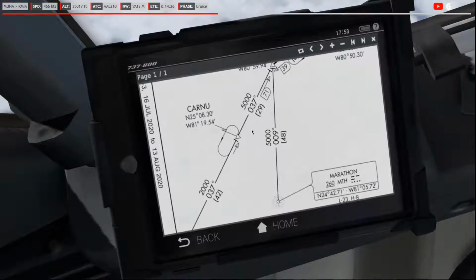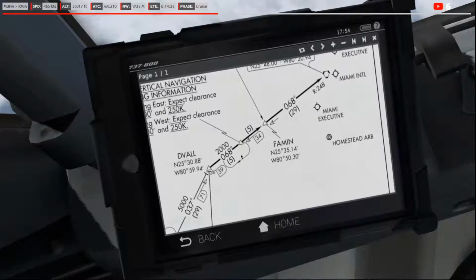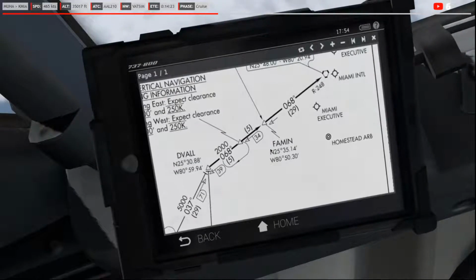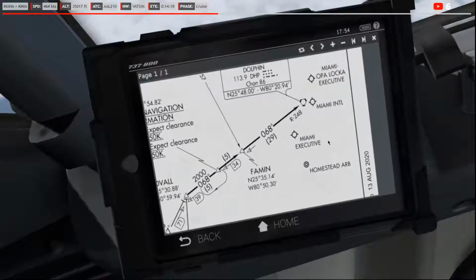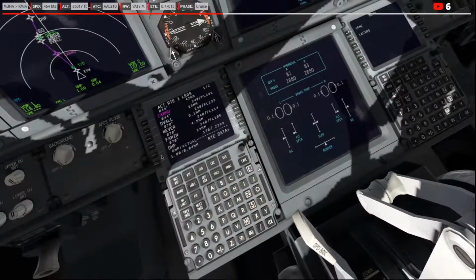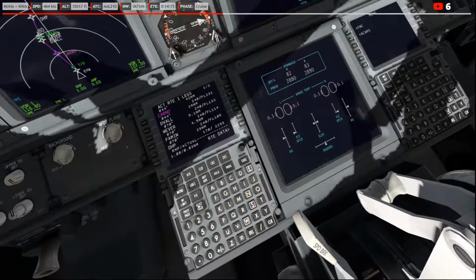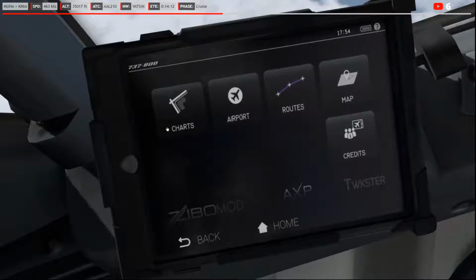So that's Cardinal, so we are approaching Duval, and then we're going to have Beaver, Famine, and Dolphin. That's verified, so we have that information there, and then once we get an approach, we can put that into the charts here.